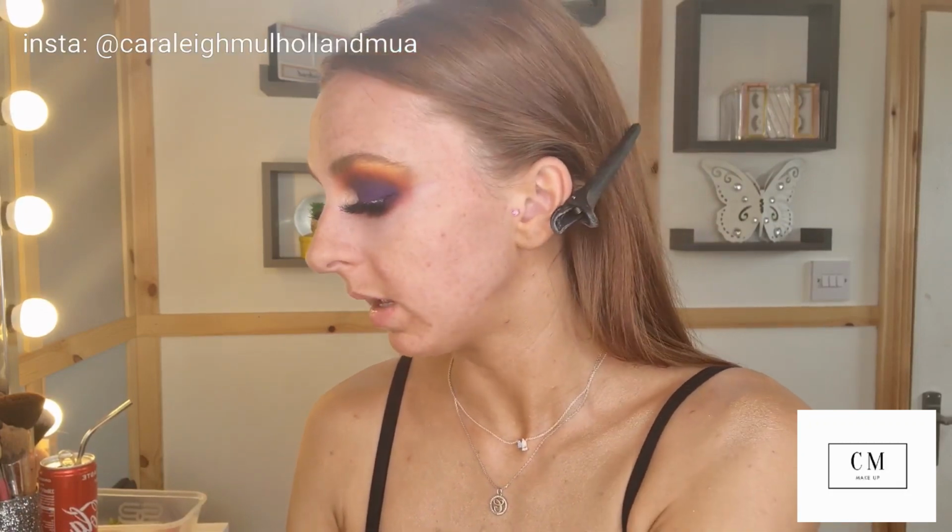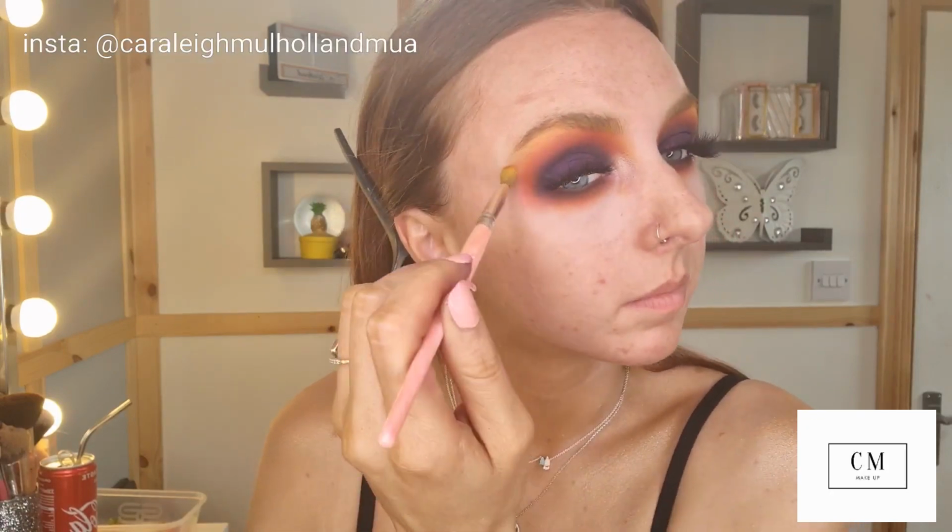And then going in with that just really small random brush that I got from Amazon or eBay with our yellow shade, and just blend that back underneath that orange shade. And just got in with that Makeup Pro Store number 9 brush that we used just at the top. Just go around the whole outer corner of the whole thing, so top and bottom, just to blend it all together.